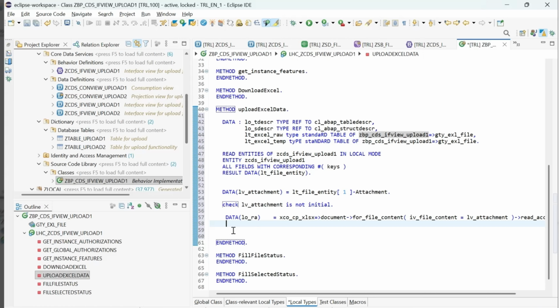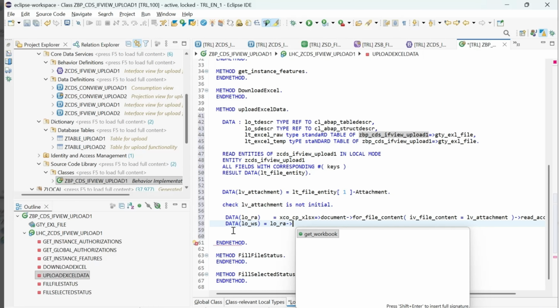So now I have to read the worksheet. Whenever you upload the Excel, you will be having different worksheets, sheet 1, sheet 2, sheet 3, like that. So first worksheet I have to read now. For that I need some inline declaration lo_worksheet. From where I have to read means from the above reference only.